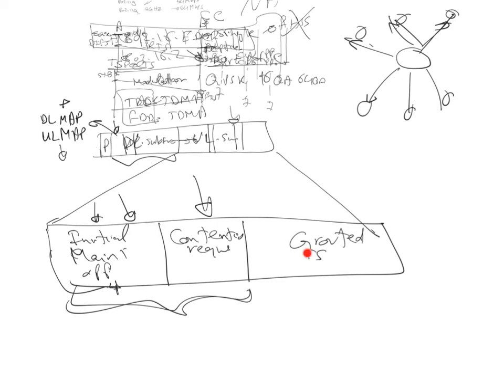Okay? And we said that this is based on unicast pull. So this and this are based on multicast or broadcast pulling. So I send a broadcast message: give me your quality of service requirements or bandwidth requirements. So in the uplink, the nodes will contend to give me back the information. Or I could send a unicast pull to a certain node, in which case the node will use its own time slot to send bandwidth requests.